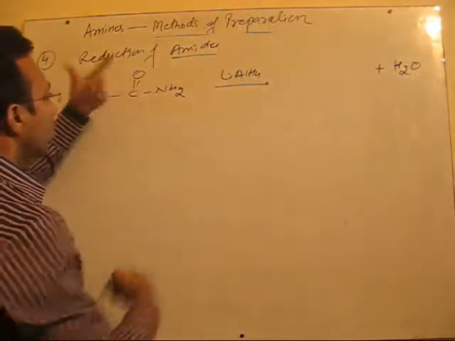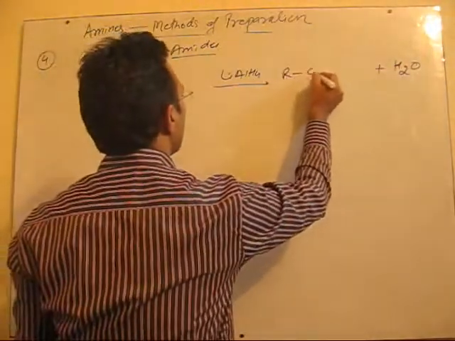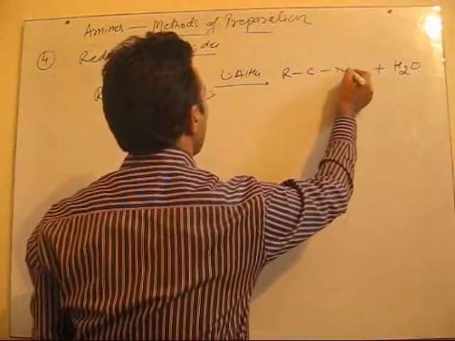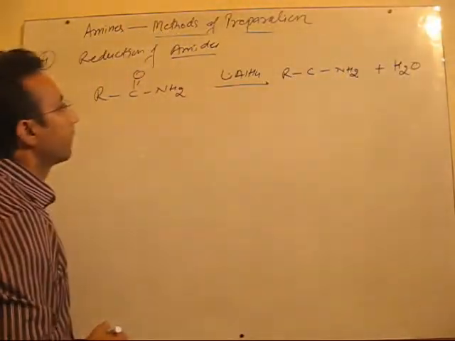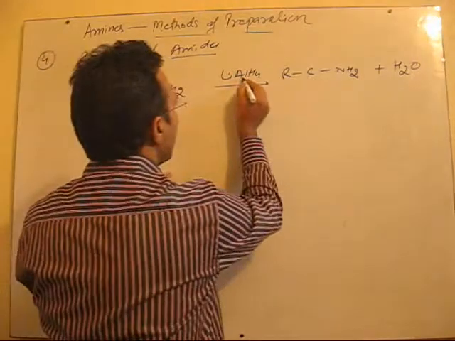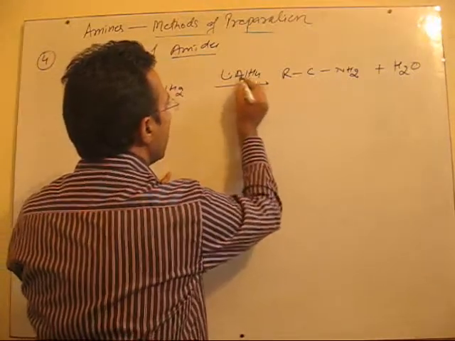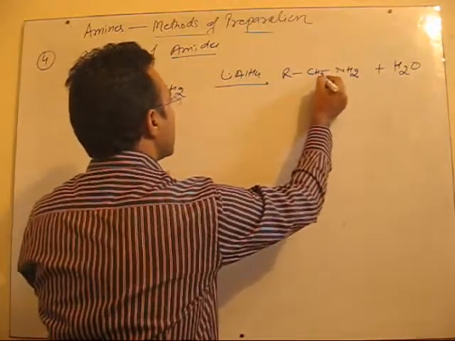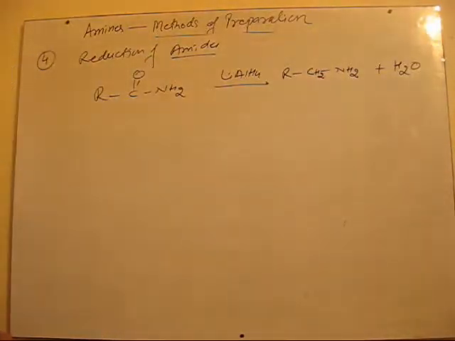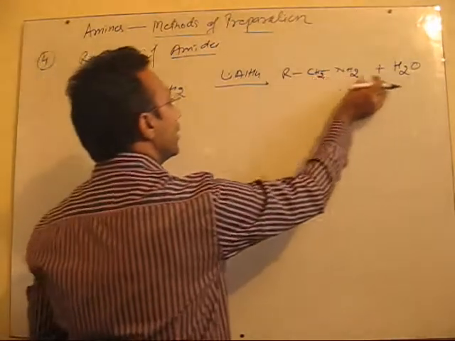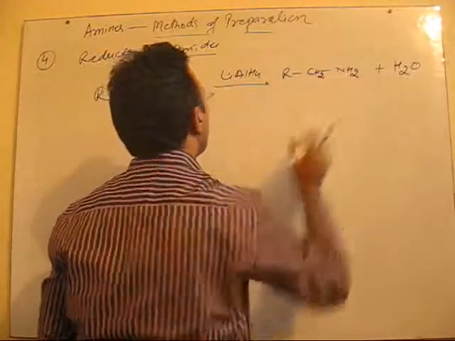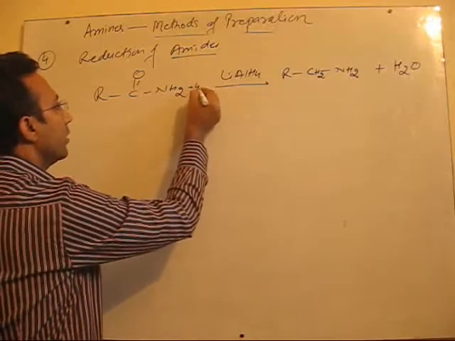Fine. Now if the oxygen is removed from the carbon along with the bonds we have, here is this situation. Fine. So carbon, the required number of hydrogens will be given by lithium aluminum hydride, that is CH2. Right? So in total if we see 2 hydrogens here and 2 hydrogens here, that means in total 4 nascent hydrogens will be given.